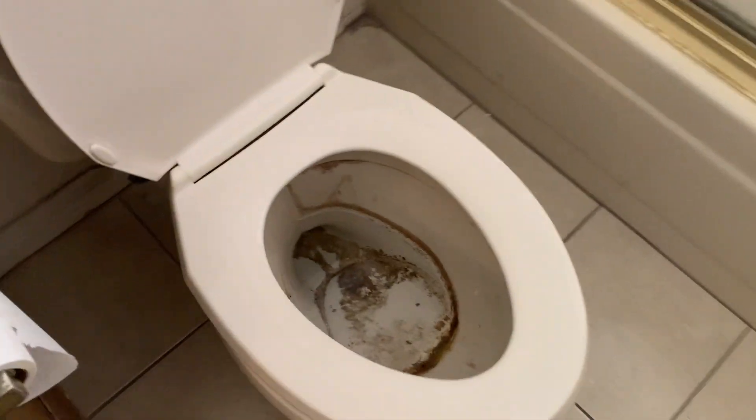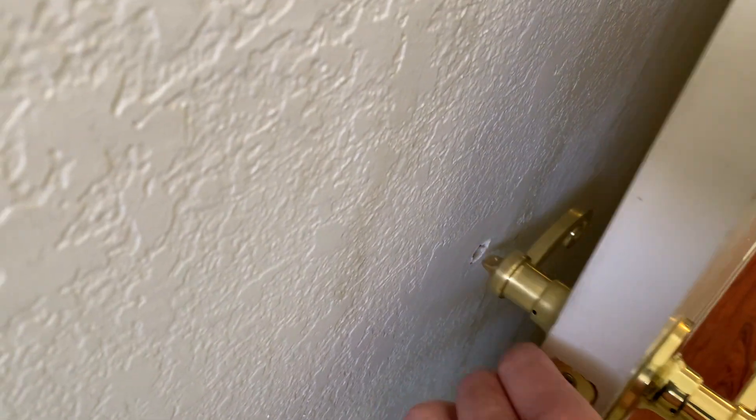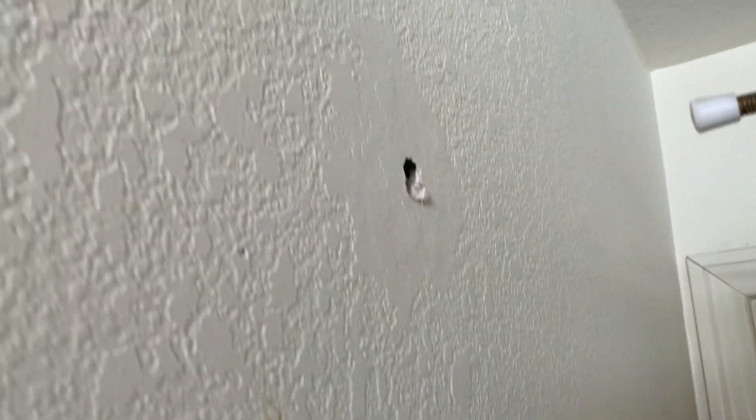The toilets look like they were never cleaned. The tub has all this soap scum in the soap dish. I've definitely seen worse. That got dinged right there. This door stopper shouldn't be up here — it should be where it can hit the baseboard and not go through the walls. That needs a little bit of attention.